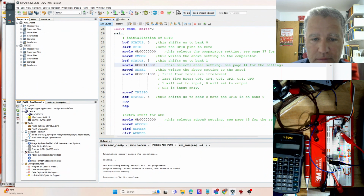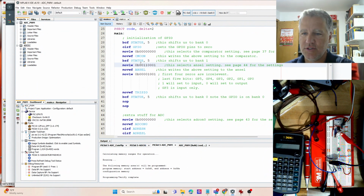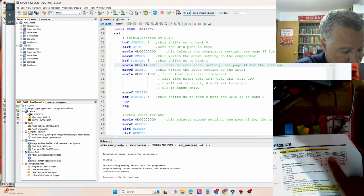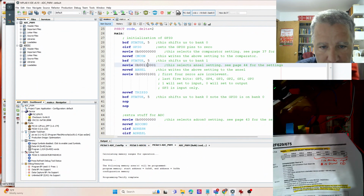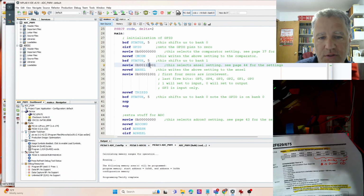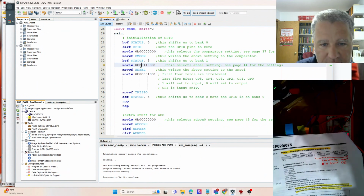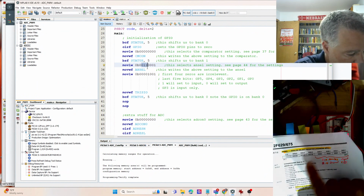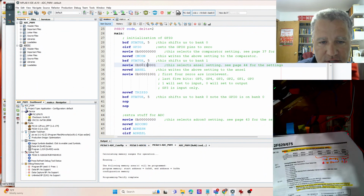And then we will use the ANSEL register, and maybe I will show this here just as a reminder if this is the first video that you're seeing. So if you follow along on your data sheet, we're going to be loading the ANSEL register here, and the last 4 bits are telling us what we want as inputs, so we just want GP0 as the analog input. The rest will remain in their digital capacity, and then the first bit is not used, but these 3 bits are used for the clock speed of the analog to digital conversion. As we look here, we're just going to use the internal clock, so it doesn't matter what bit 6 is, but these two need to be 1s here.